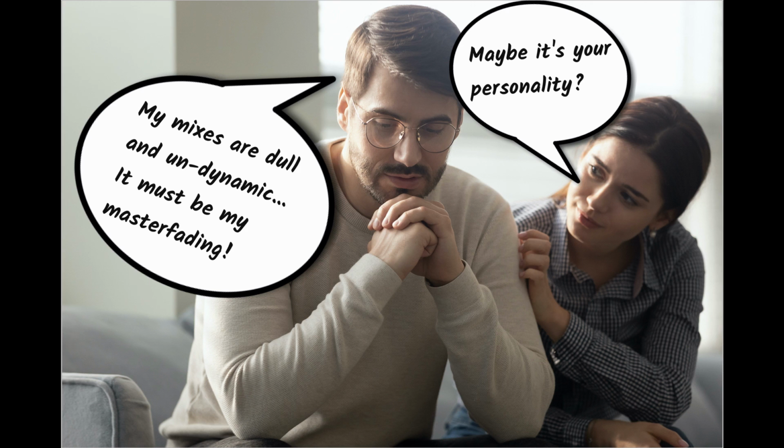Today we're talking about master fading again, and master fading technique. How is your master fading technique? Is it satisfying, or does it leave things wanting?